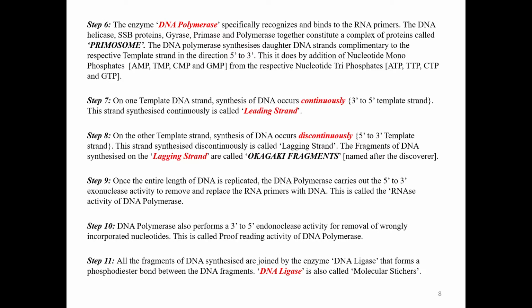And the next very important step is that all the fragments of DNA synthesized are joined by the enzyme DNA ligase. Okay? That forms a phosphodiester bond between the DNA fragments, and DNA ligase is also known as the molecular stitcher. Like how the tailor stitches the cloth pieces, similarly this DNA ligase stitches the DNA fragments.